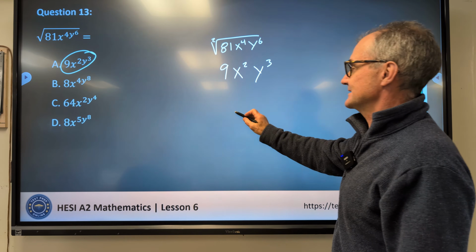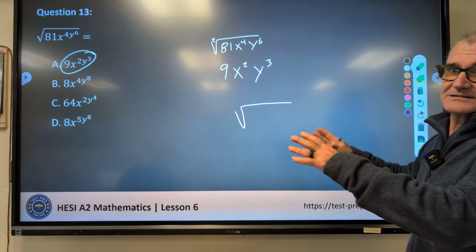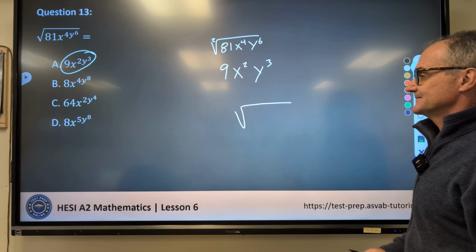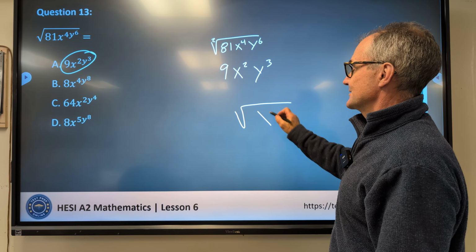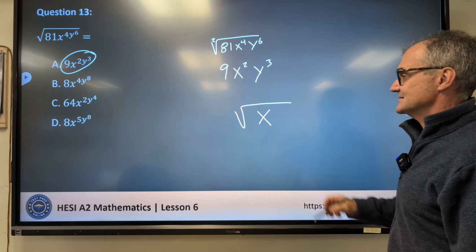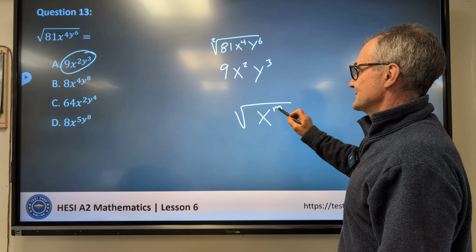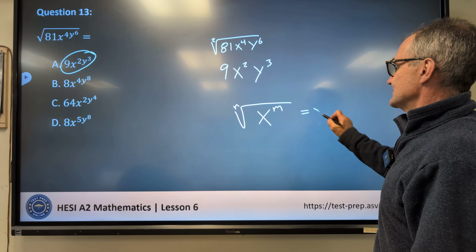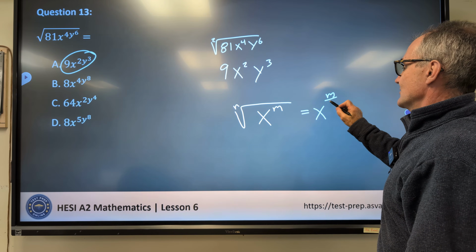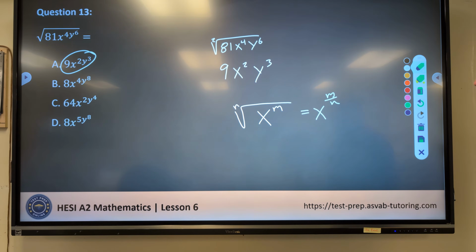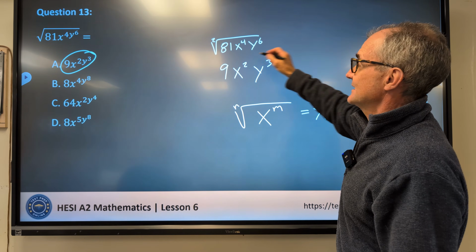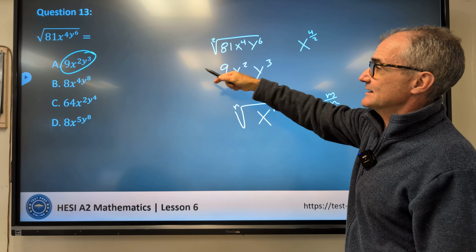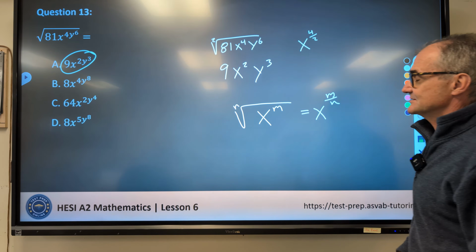Let me do another one of these. This is not just for this problem, but in general with these square roots and exponents, how they're interconnected. I could go back to my notes on exponents, maybe add this to it. If this is x to the m inside of the nth root, that is equal to x to the m over n. So in this case up here, if I just looked at x to the fourth, that would be x to the 4 over 2, or x squared, y to the 6 over 2.